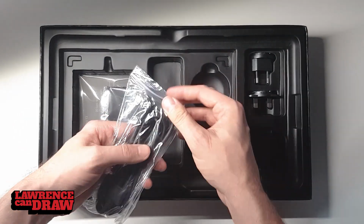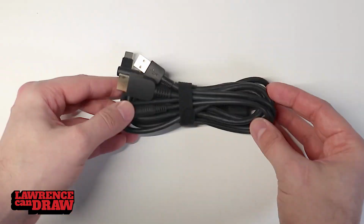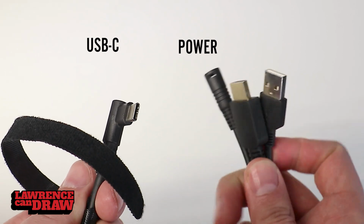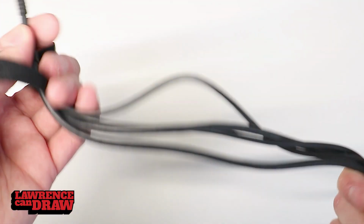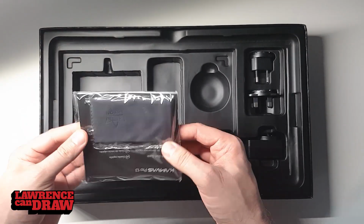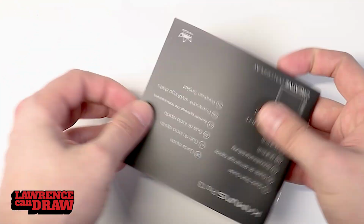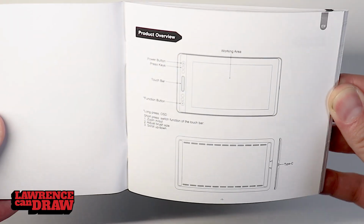Moving along to look at cables now, we're seeing the all-in-one that we see on pretty much all cables now. And yeah, it's USB-C as we saw on the tablet. We've got power, USB and HDMI that lead to the all-in-one USB-C there. And next up we've got the little booklet package. Inside here is obviously a nice little wiping cloth and the manual for the Kamvas Pro 13.